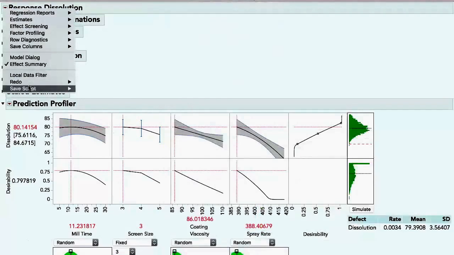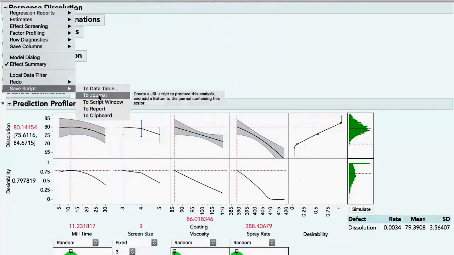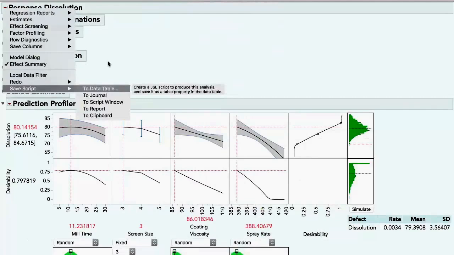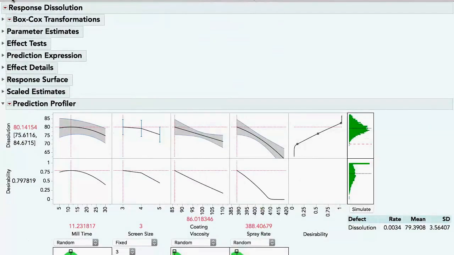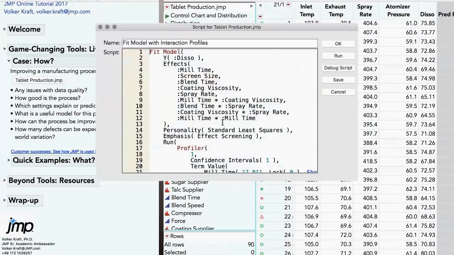Go to the top red triangle and then save this analysis as a script to the data table or to the journal. If you save it to the data table, it will be added to your table. The language used is called JSL, JMP Scripting Language. And this is the language and the interface which is also used to develop custom applications. You can build custom applications and also integrate with R or MATLAB, for instance.